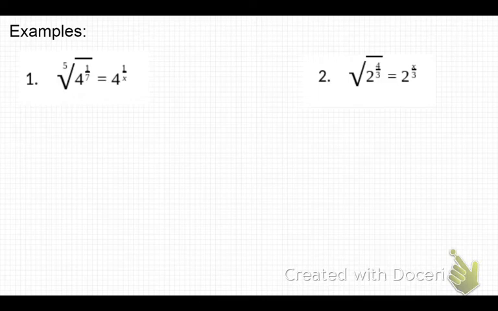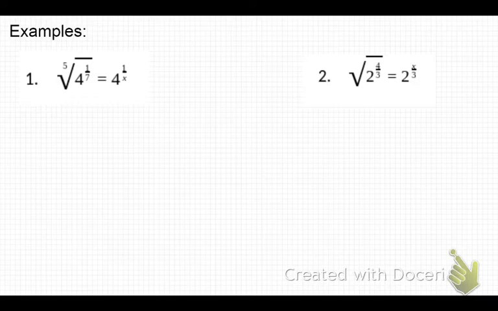Okay, remember yesterday Diego asked me, will I ever give you a problem where the bases are different? I said no. However, that is only a partial truth. If I give you something where the bases are different, it'll be in a way that you can make them look the same. So if I give you 2 and 8, I can write 8 as 2 cubed. I won't ever give you 2 and 3 or 5 and 7. For this lesson, it's important that you notice that the bases are exactly the same, which is what allows us to solve these problems.